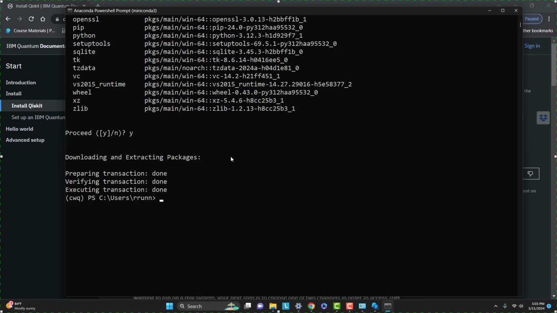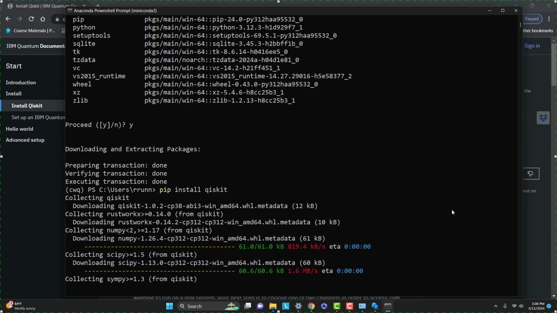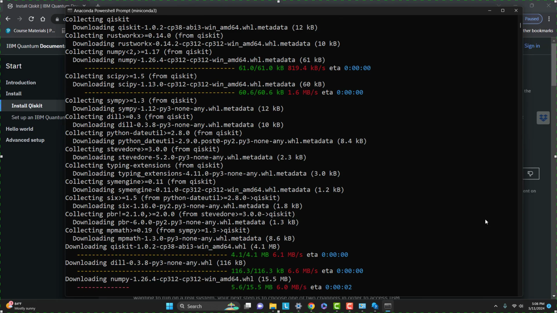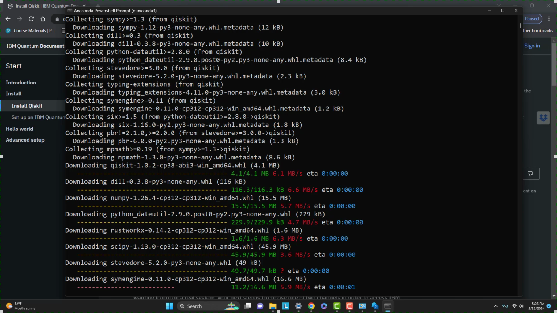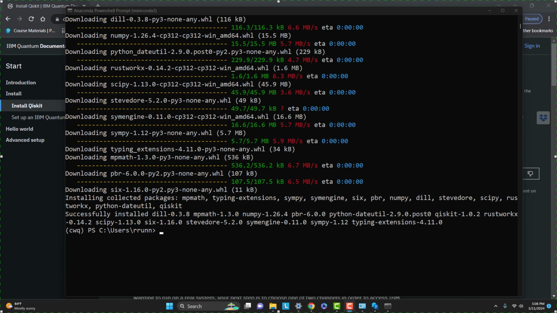Now we're going to install some various other things that we need. The first thing we need, of course, is qiskit. So pip install qiskit, and I'll install a few other things. We'll install Jupyter, we'll install the qiskit runtime, matplotlib, just all the things that we're going to need. Don't be alarmed if it seems to just stall for a minute. It might take some time.